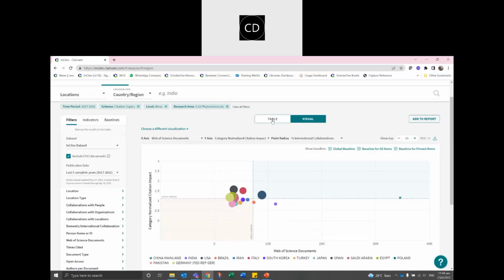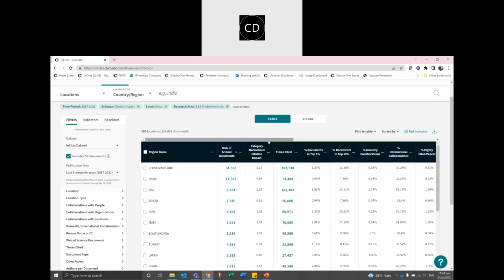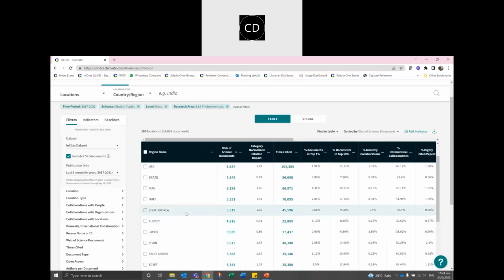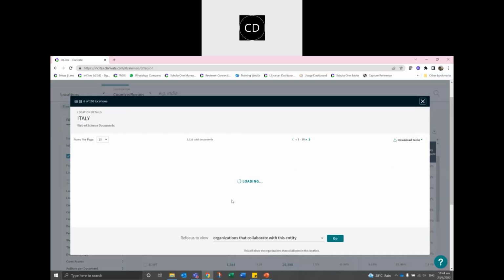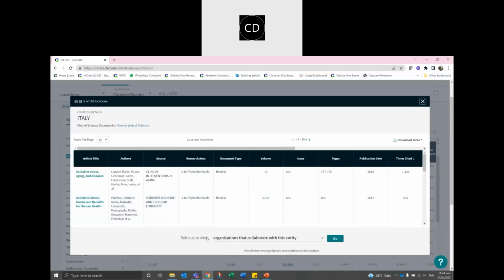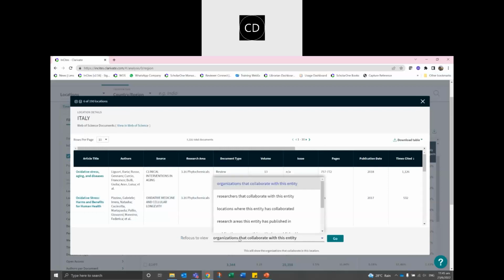The next thing that you can do is, say for example, you might want to shortlist Italy as your collaborating country. Then which of the organizations within Italy can you choose from? You can click on this 5331. Okay. And there will be this thing called refocus to view, where you will be able to drill down into the organizations.